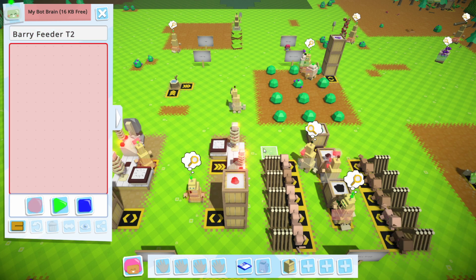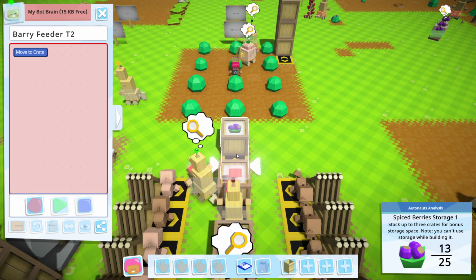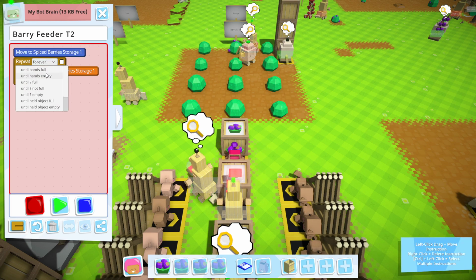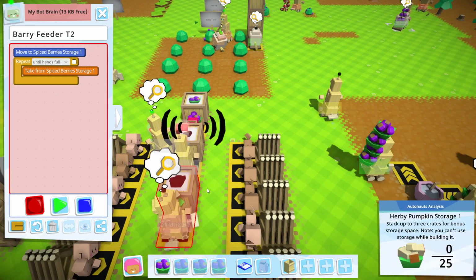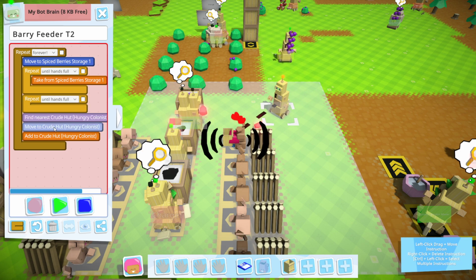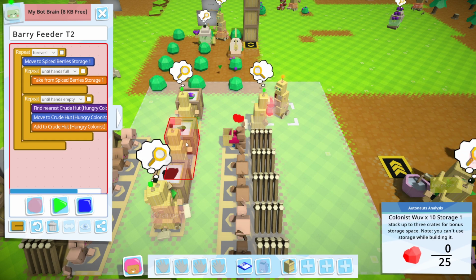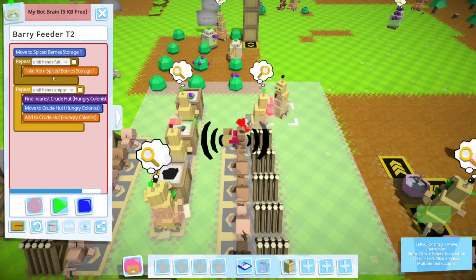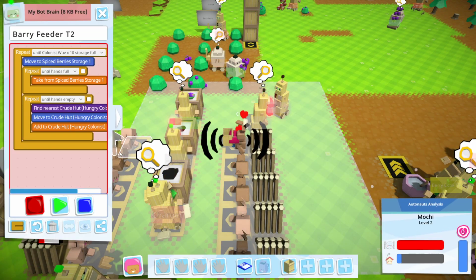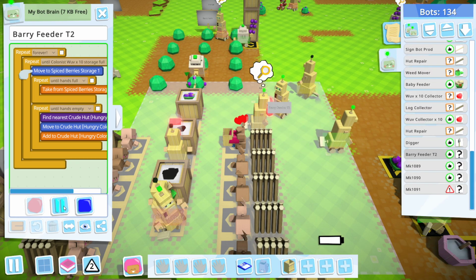T2. And I want you to go into this chest until hands are full. Then I want you to find the baby and give it that until hands are empty. So that should go forever, and then do that until this one is full. Until that one is full forever. So we don't just overproduce or spend food where we don't need it.